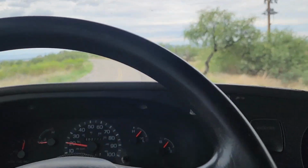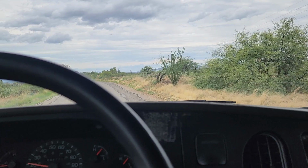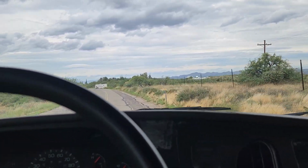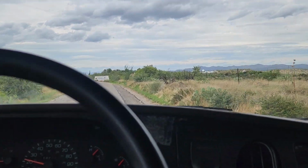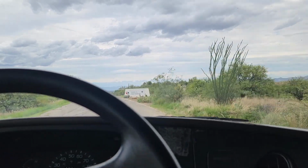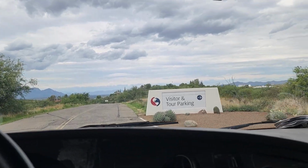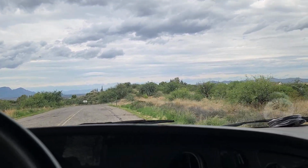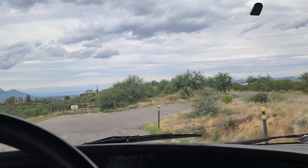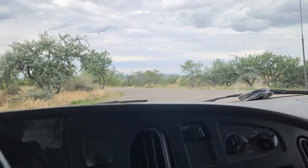Alright, we're almost here. Been wanting to come here since the last time I was here. Regardless of brake problems that are currently starting again, I'm annoyed right now because I hit my brakes really hard and now I'm having brake alignment issues. I think I need to fix it with a pair of pliers in a bit. I'm going to let it cool down before I mess with it too much. It seems like it's getting better, but it's pulling hard to the right and not hard to the left, which is annoying.